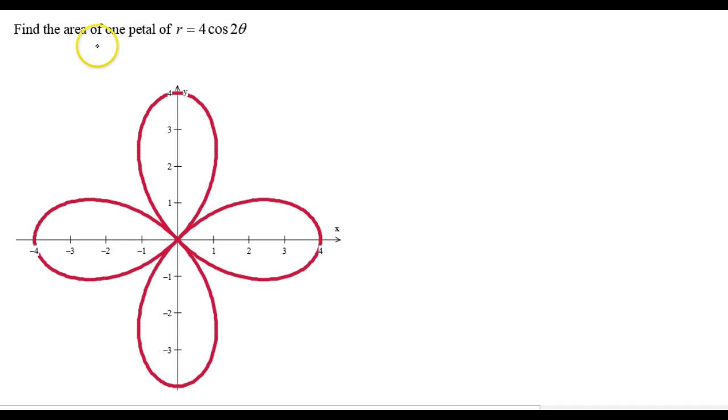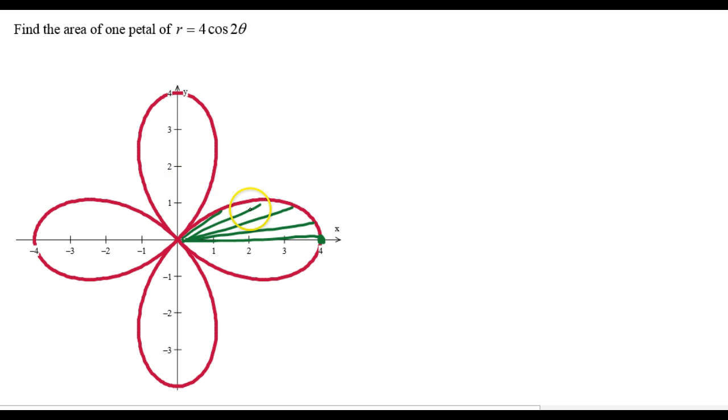Alright, next example, find the area of one petal of r equals 4 cosine 2 theta. So another similar type of problem, we're going to have a rose curve. We only want to find the area of one petal. This one's just going to be slightly different. So my initial starting value, when I substitute in 0 into this particular curve, is going to be right here at 4. So when I think about breaking this up into sectors, my first sector moving counterclockwise is going to look something like this. So they're going to start extending out like this.